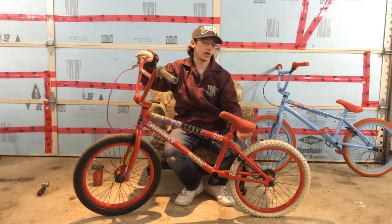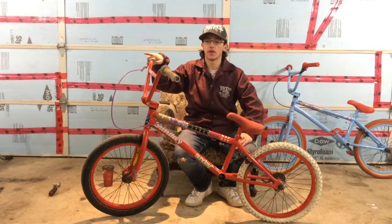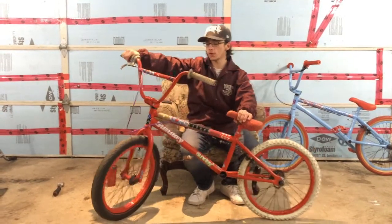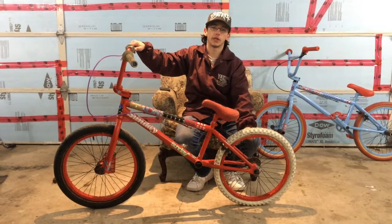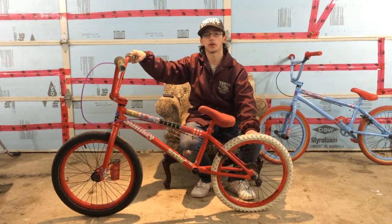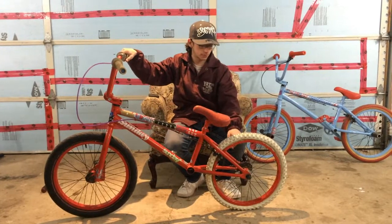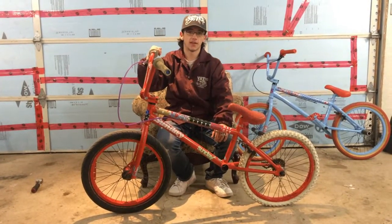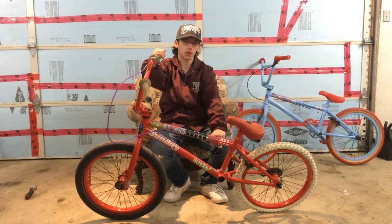Alright, so this is the Vapor Flip bike. Honestly, it looks pretty ghetto right now. I do not have matching tires on it, I don't know where the keyboard ones went. These grips are pretty wrecked, and the bars you can probably see are pretty bent — that's what I was talking about. Exact same bike as the blue one, but it just didn't survive 13-year-old me, which kind of sucks. As you can see, there's no cranks — I sold them so I could buy other bike parts, which is also really stupid. Same parts, the rear wheel, seat post — same size frame and everything. The headset you can see is just a mess. I wish this bike wasn't intact because it was pretty cool. I like the red colors a lot more than blue, I think.